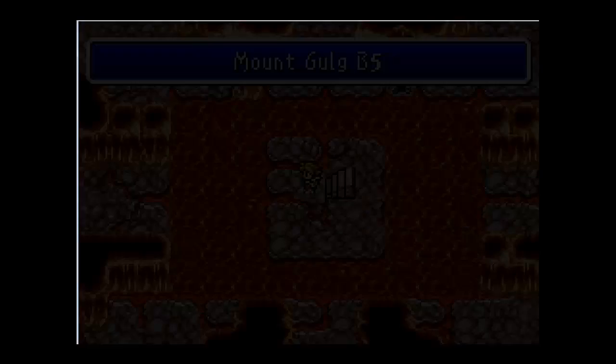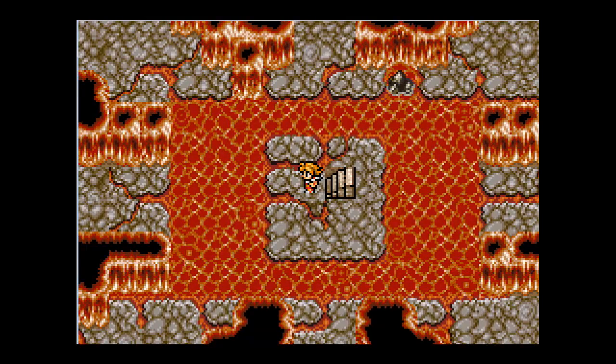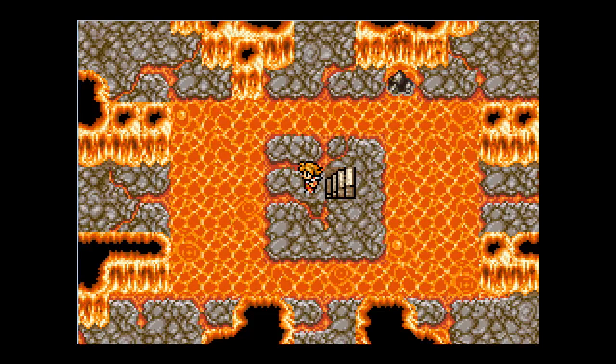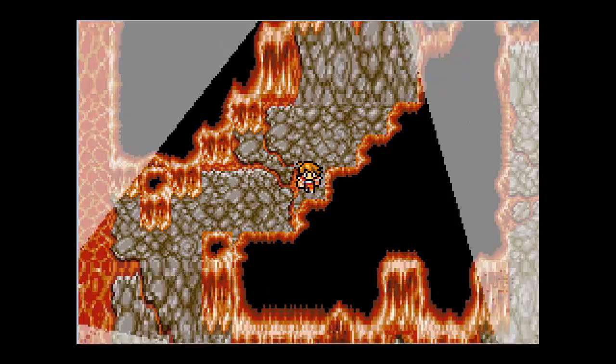Alright, and there's the stairs right there. And you'll notice we're in the middle of a big room. Save state here. And there are a bunch of directions you can go, usually to get extra items. I'll bypass those for now. You want to take the lower left.